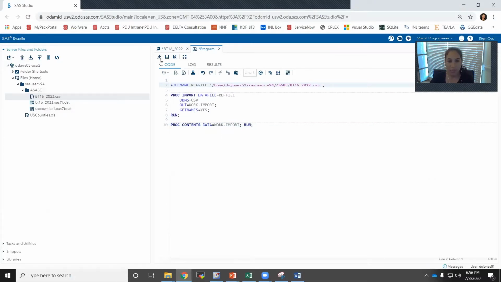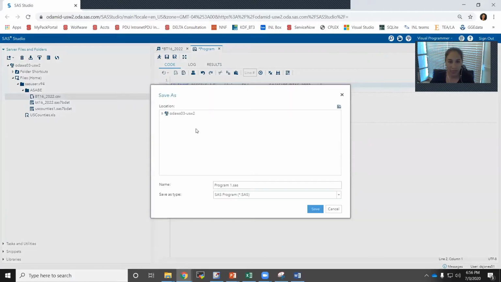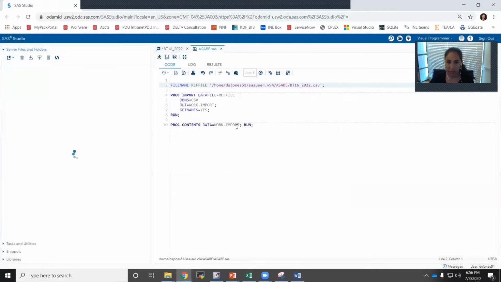Now, I am going to suggest that we do a couple changes. Let's save this first as, we're just going to call it ASABE. Now, like many other programming platforms, there's different file types. Oh, we want to save it here. There's different file types. This one, it's where you code.